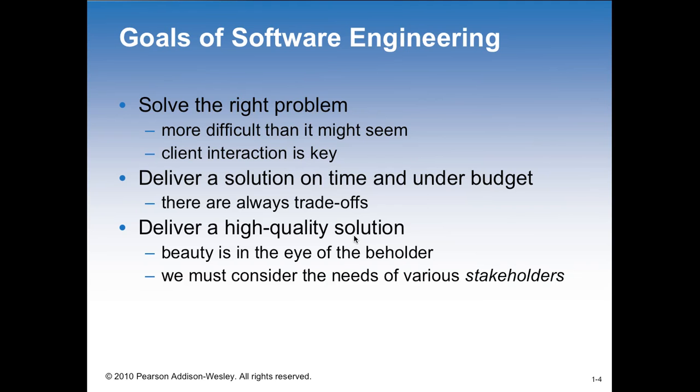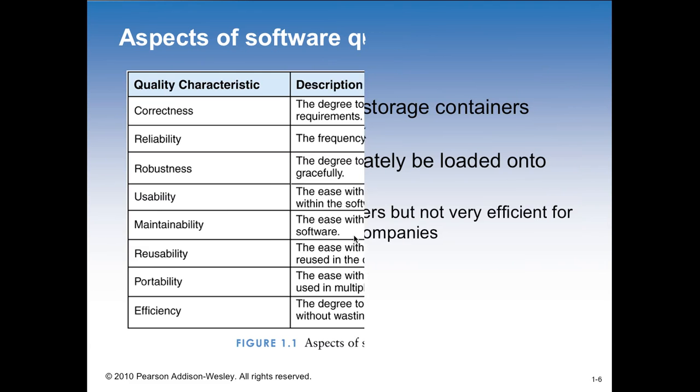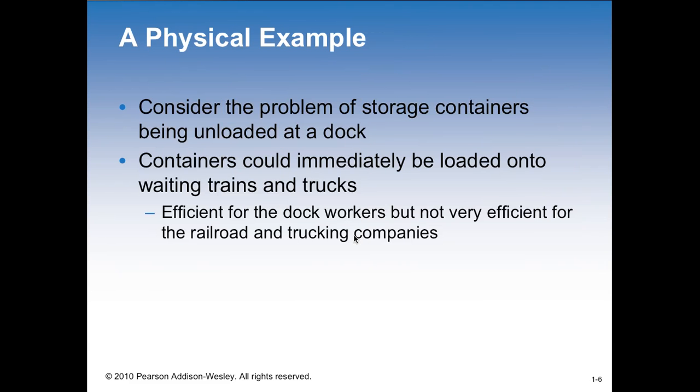So I must consider the needs of the stakeholders. Here, if you've never heard of the concept of aspects of good solid software engineering or software quality aspects, here's your little list. I'm going to skip through this. If you read chapter 1, you'll get the details. So let's go through a little bit of an example.